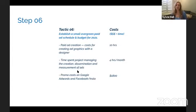It kind of depends on your... So we've made some assumptions about how much you're spending, based on the idea that you'd want to make about 50 grand a year, 55, something like that from this service. Your marketing cost should obviously be a percentage of your income, and that percentage needs to be controlled. But for everyone listening, in the beginning, when you're scaling up, your marketing costs to kick off are a little bit more, typically, if you can.